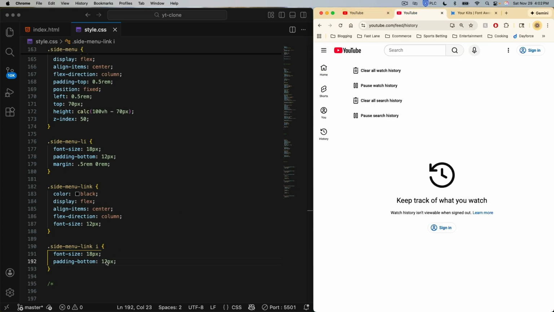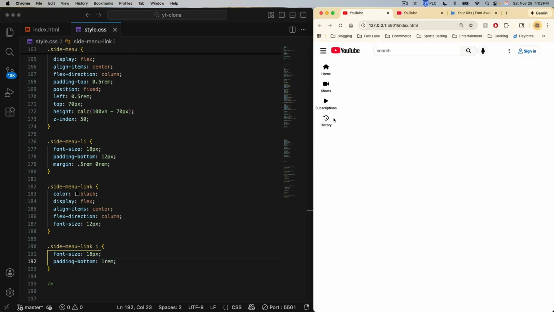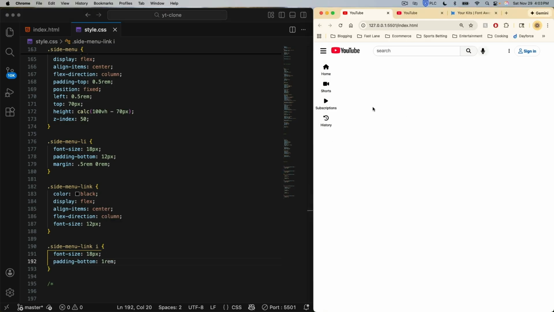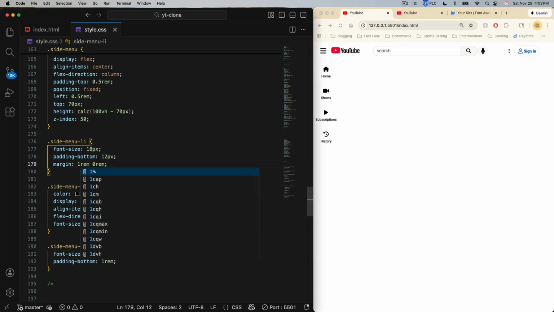Maybe the padding-bottom can be a little bit bigger. Maybe just 1rem. Save. Let's just play with this here. Yeah, we'll just say 1rem. Okay. And then maybe this can be 1rem too. There we go. Let's give them some more separation.